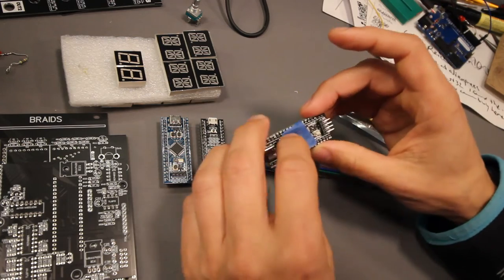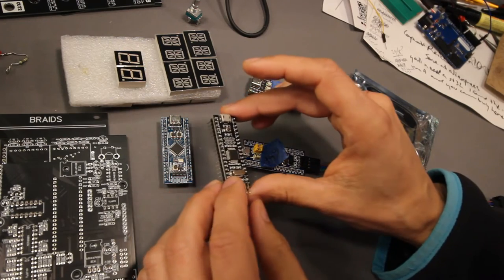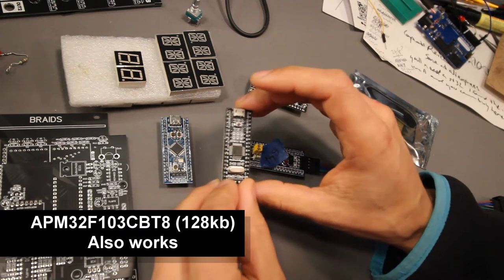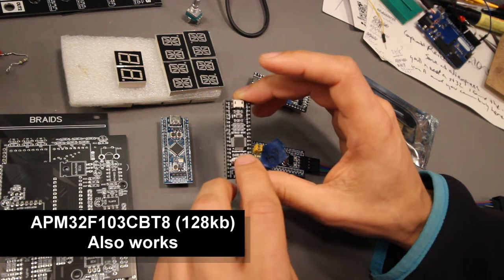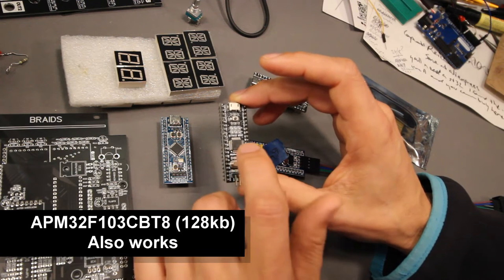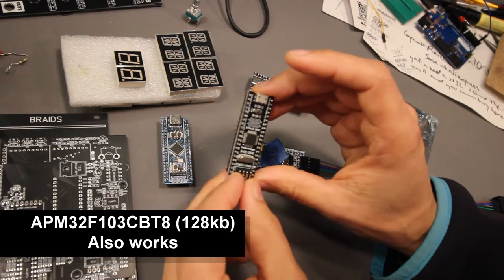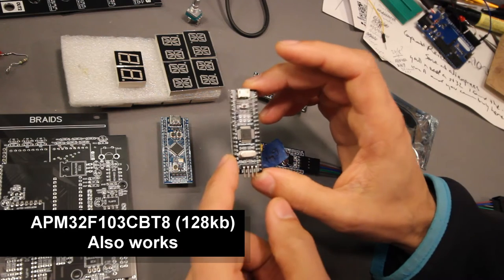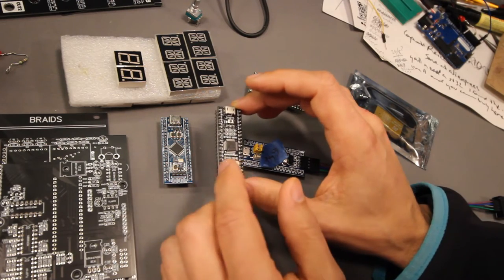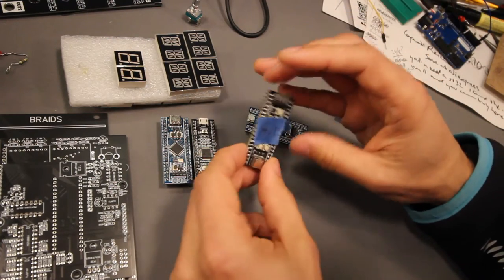There is another one. Let's see, where's the other one? This one, sorry, this one is not STM. It says STM32 Mini, but the chip on this one is actually an APM32F103CBT6. So it's still a 128K version, but the manufacturer is called APM. I've tried this one and it also works, but I can't find any for sale anymore. So I don't know if it was just a one-time thing that I found these and tried them and they worked.